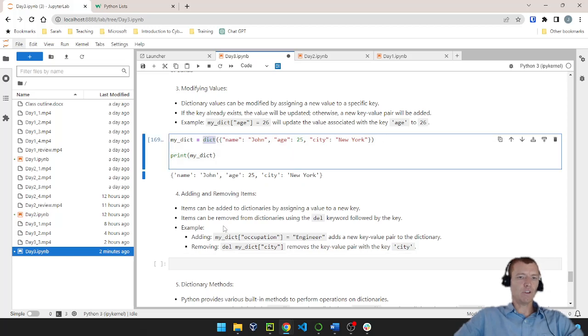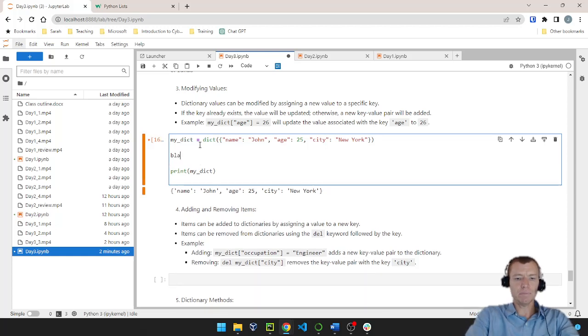So this is an optional call to the constructor. If I want to create a blank dictionary, I can pass it an empty constructor.